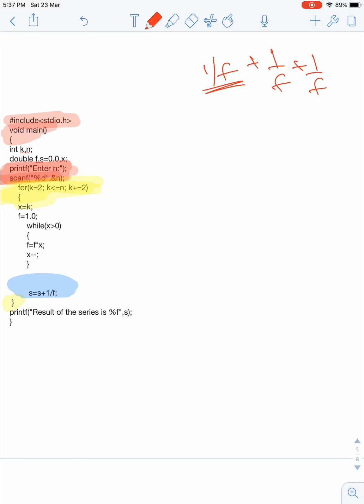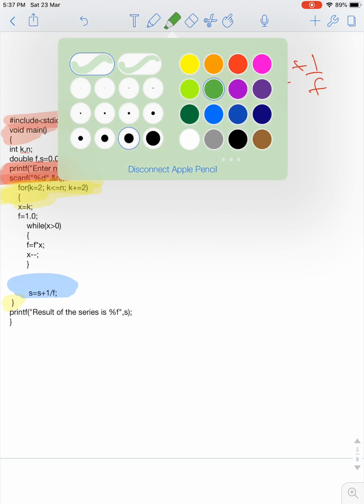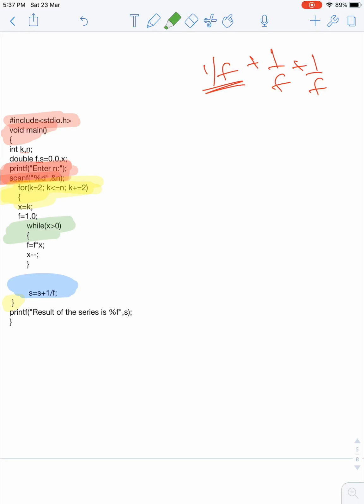And as per the green highlighted, we very well know that this while loop calculates the factorial of x. So f contains the factorial, and I am doing the sum.